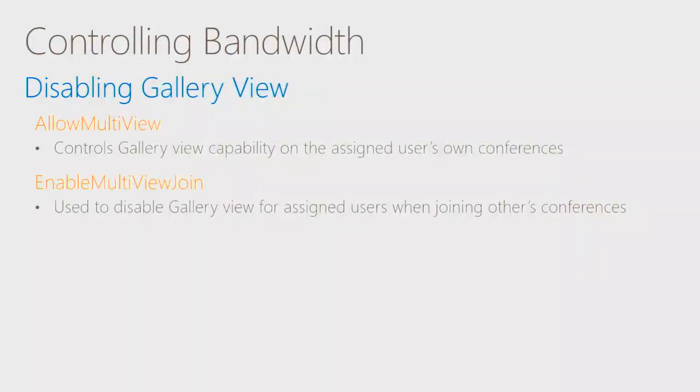So let's say you're like, I'm not going to shut off video, but I wasn't paying attention to the first slide Jeff went over, and I think peer-to-peer is better than gallery, so I'm going to shut gallery off. So you can do that. And again, it's not for everybody. So you can set it based on conferencing policy.